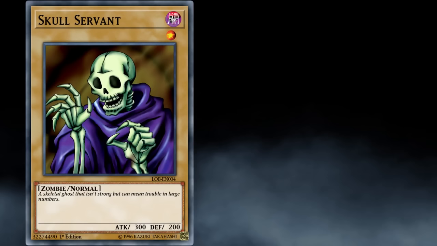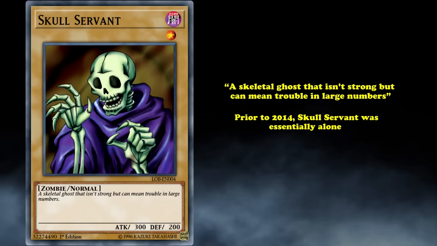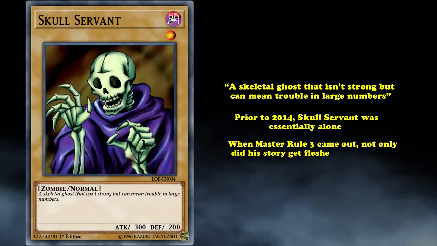Next up is the most simple of cards on our list, Skull Servant. A level 1 normal Zombie monster with 300 attack and 200 defense, with a flavor text: a skeletal ghost that isn't strong but can mean trouble in large numbers. Prior to 2014, Skull Servant was essentially alone. But when Master Rule 3 came out, not only did his story get fleshed out more, but he became part of a big family, which led to the White archetype's creation.